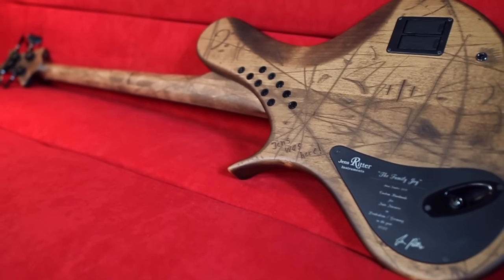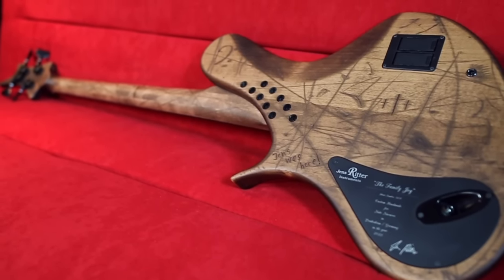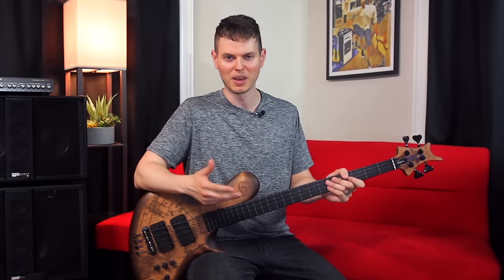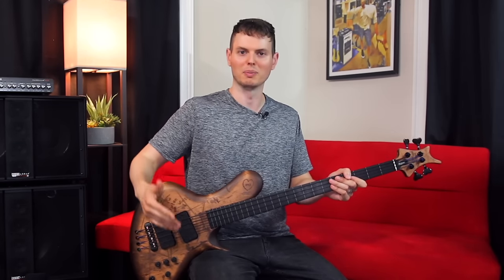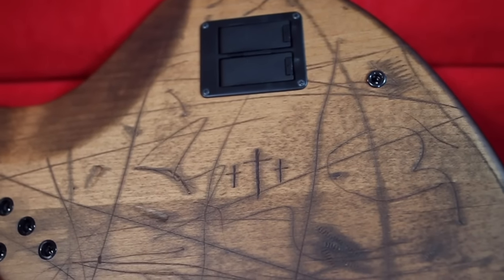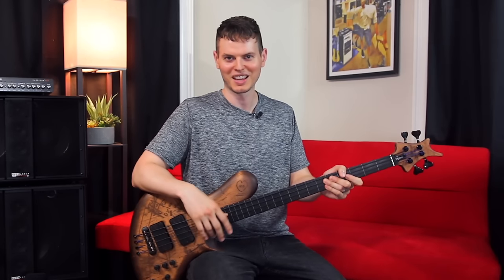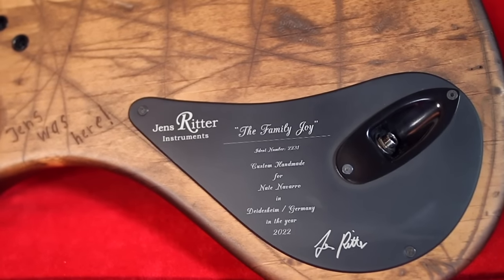I wanted the bass to look beat up, because that's just how this life can feel sometimes, right? But I also wanted to tie in the beauty of life. I have markings from my wife, from my son, and icons of my faith. I'm deeply grateful to Jens for making me my most special bass, and I'm happy he made an appearance as well.